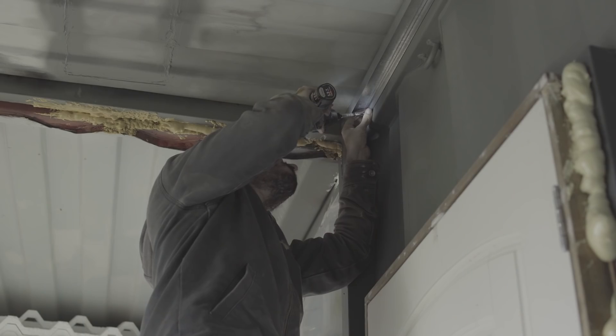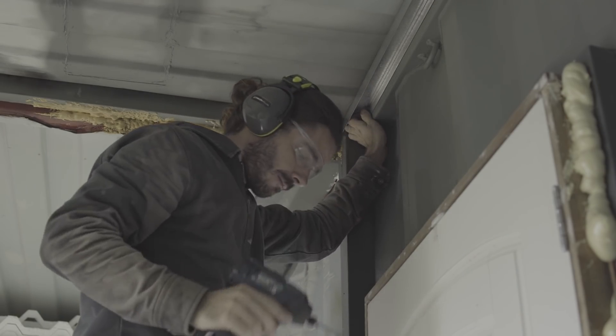It seems easy, but the bottom was easy — just screwing into plywood is really straightforward. The top we thought was gonna be easy, but it took us probably 3 to 4 hours to screw just 12 screws. It's really thick. He was drilling and then suddenly the screw would just fall — all the time. It's really really thick tube and really hard to go through. Sometimes we even did a pre-hole with a smaller drill bit, and even that was tough. But somehow we managed to do half of the house already — the west side. We are getting there.